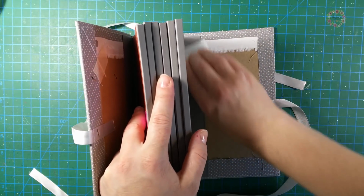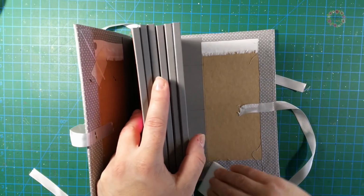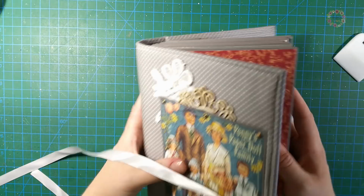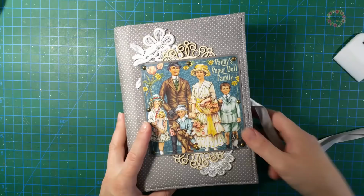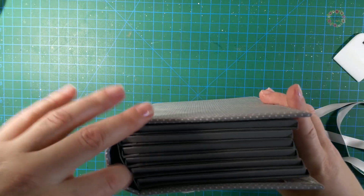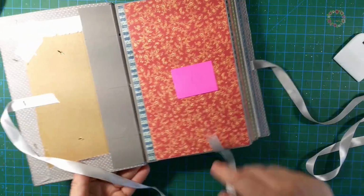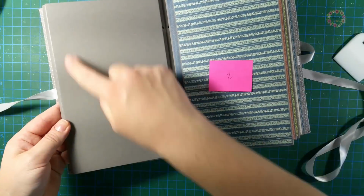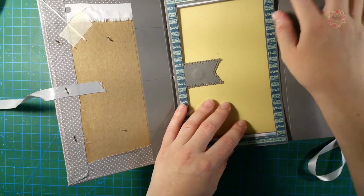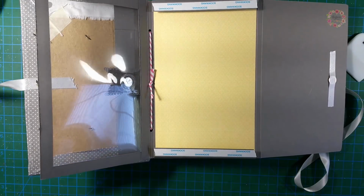So I'm gluing down the envelope stack to the second part of the cover. Okay, and here we go. Our gift set of the paper dolls is almost ready. What you have to do other than this is to embellish the inside covers, and you have to embellish the back of the envelope. You have to embellish this flap of the envelope, and well, here Penny will be.